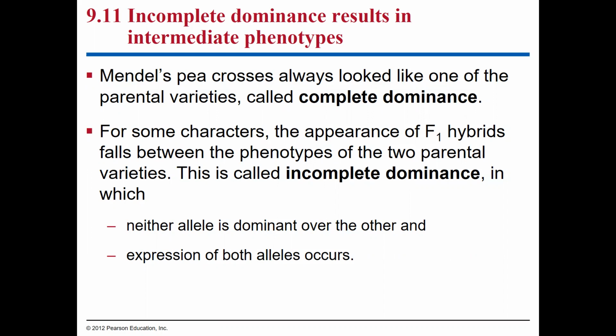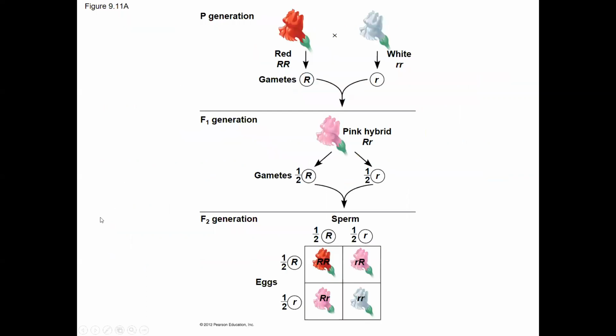And so this is called incomplete dominance, in which neither allele is dominant over the other, and the offspring will have an expression of both of the alleles. This is very beautifully explained in flower color. If you were to take from the parent generation a red flower and a white snapdragon, for example, and you cross them, you're going to get an individual who has a pink color. So you have complete dominance here of the colors in each individual to a hybrid individual that is now expressing both colors, which creates incomplete dominance.